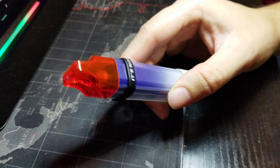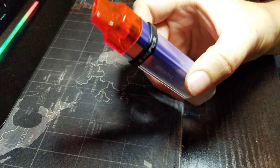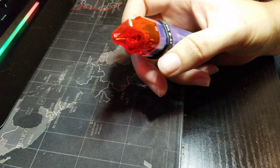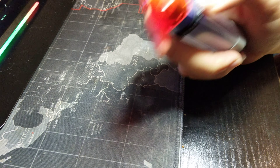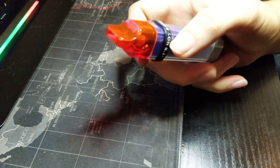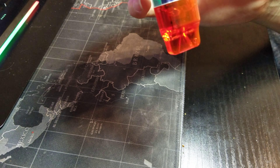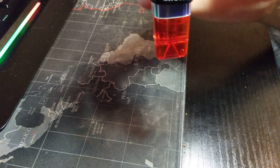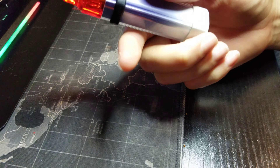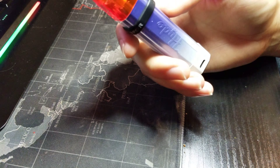Hey guys, I have a follow-up review here. The Hide Rave Energize did not work out great — I'm very highly disappointed in this device. As you can see, I have about half a tank of juice left, and it's become very unbearable to vape. On the third charge it just started to taste burnt.